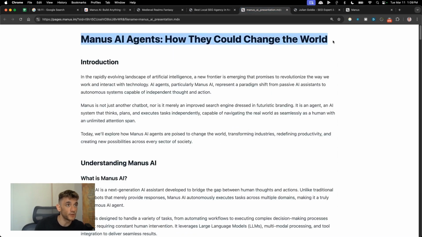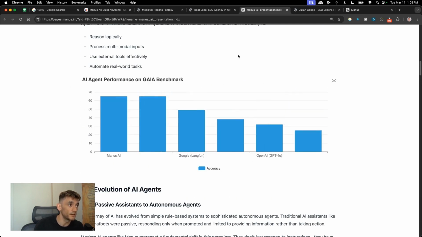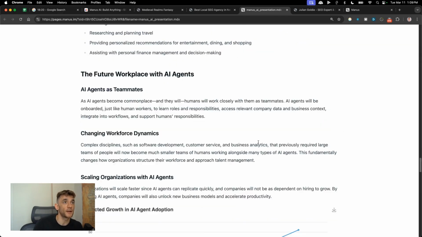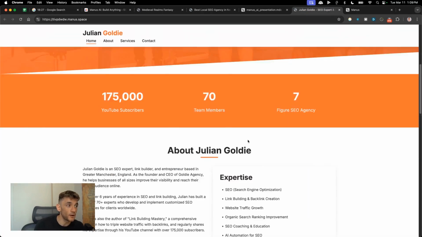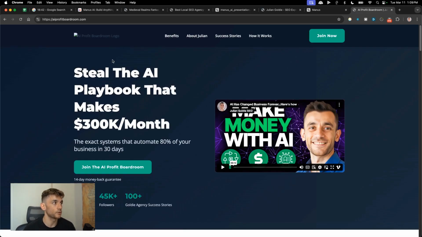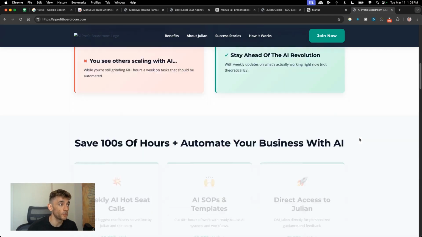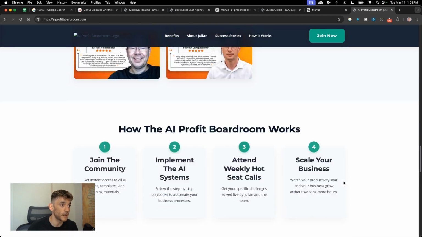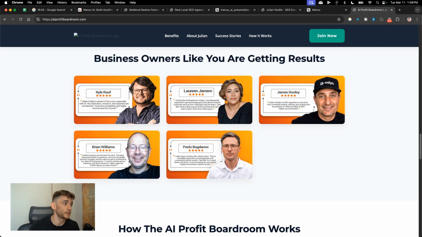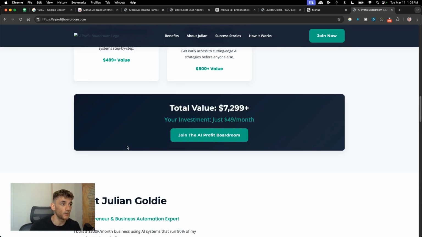Let's have a look at another example. So this is a presentation that Manus created and deployed directly to the internet. So it can do deep research. You can compare AI agent benchmarks. You can create nice diagrams, etc. We built this page with Manus AI, as you can see, and it's working beautifully. During the tutorial that I show you as well, I even built and deployed this website live on the video, so you'll see exactly how to set this up. This is looking fantastic, all with Manus AI in one single prompt. On top of that, I even built a SaaS tool live on the chat.